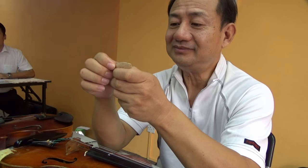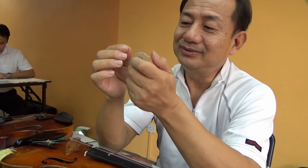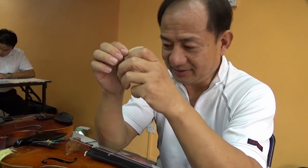Because for hide glue, it takes time to dry. It's not necessary, all right? So you can put a parchment, you can buy this little thing from Tia, and you buy a crazy glue at any hardware store, and you practice at home. You can help your students with this.